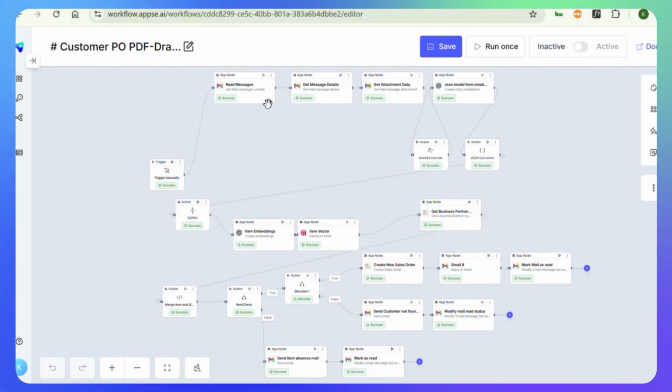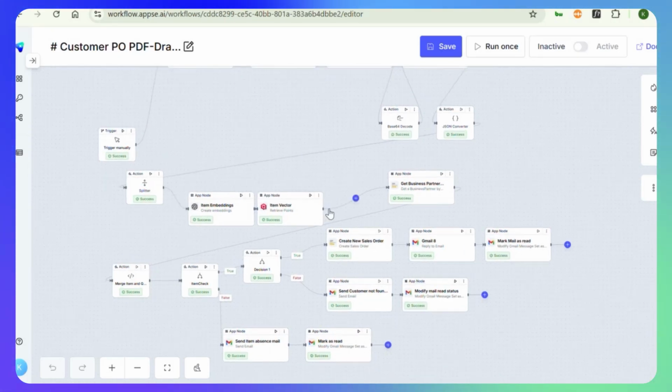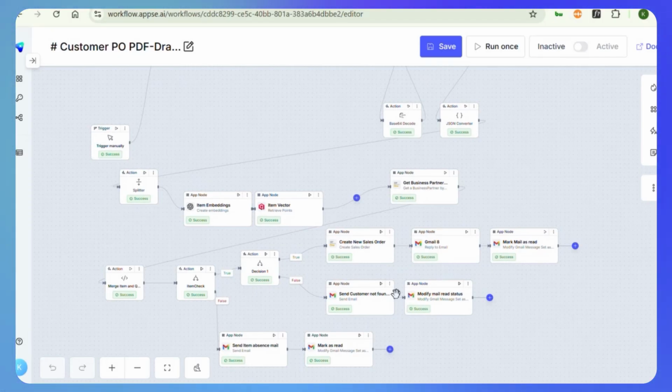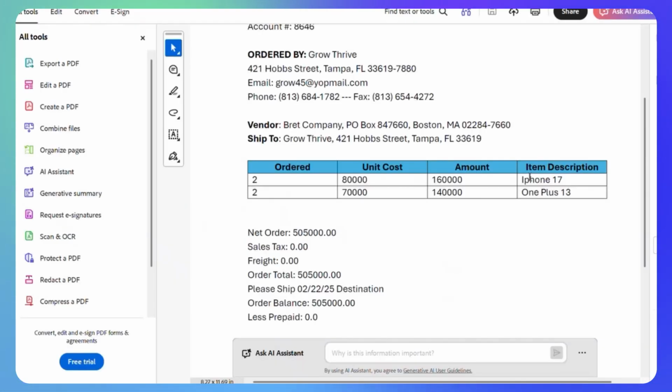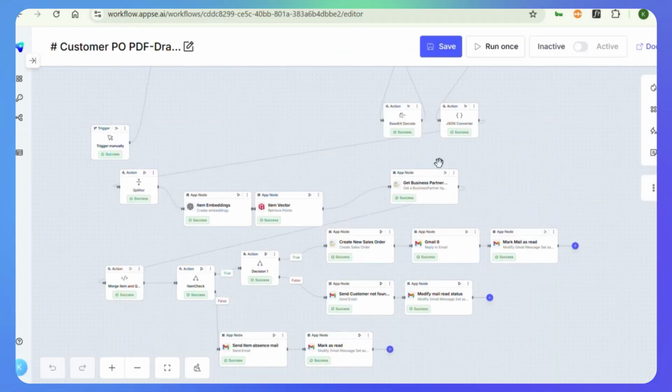When any new email arrives in the inbox, we quickly check the vector database and do a fuzzy search. In fuzzy search, it identifies the specific product based on the description of the product. Here is a description of the product and it identifies the SKU. And by resolving that, it continues with the rest of the process.